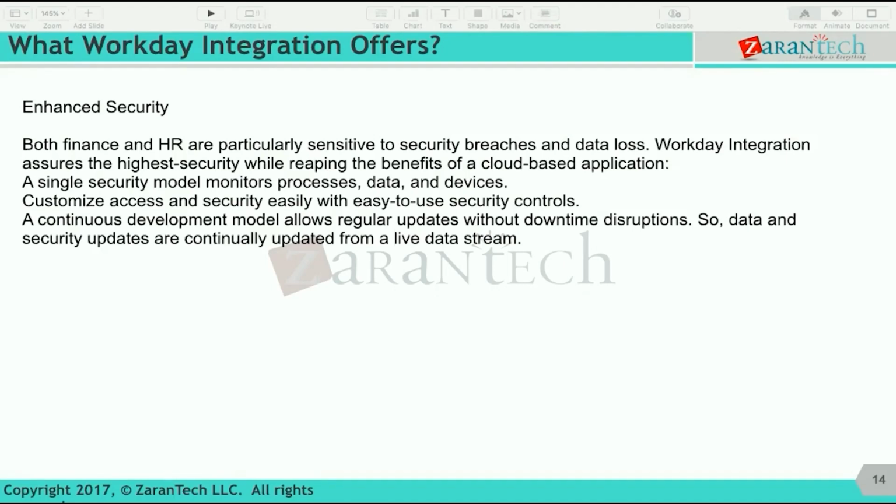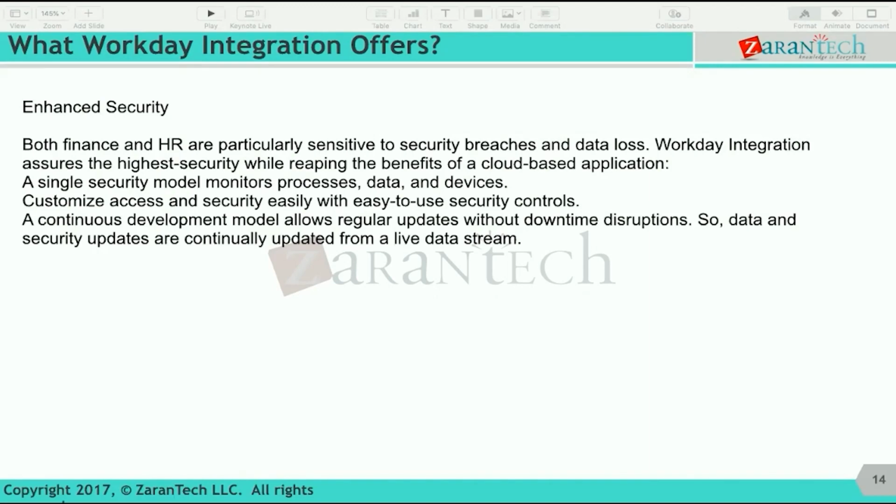So right now, we all have Gmails. We save our passwords in our Gmail emails. We all have all our confidential information in Google Drives, right? So we all trust the cloud. Both finance and HR are particularly sensitive to security breaches and data loss. Workday integration assures the highest security while reaping the benefits of a cloud-based application.